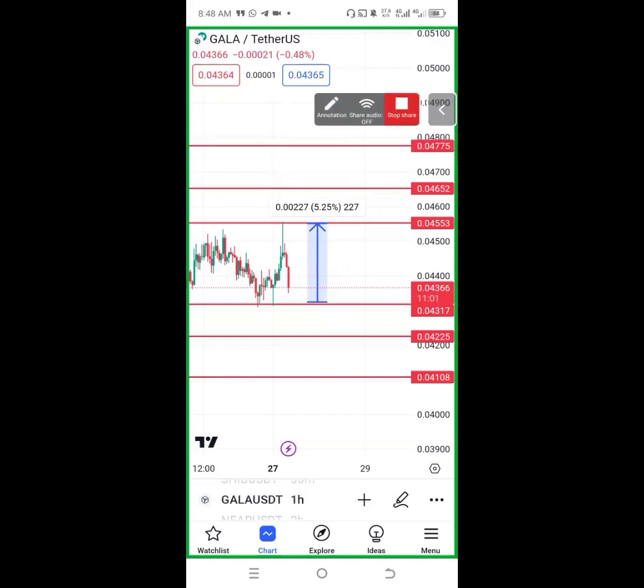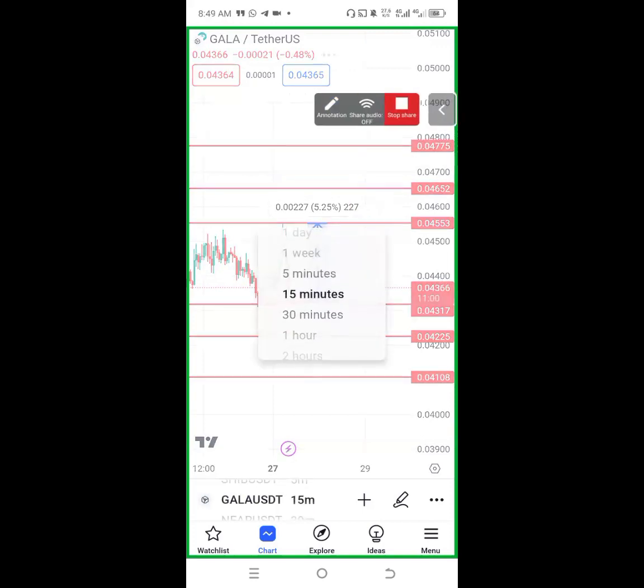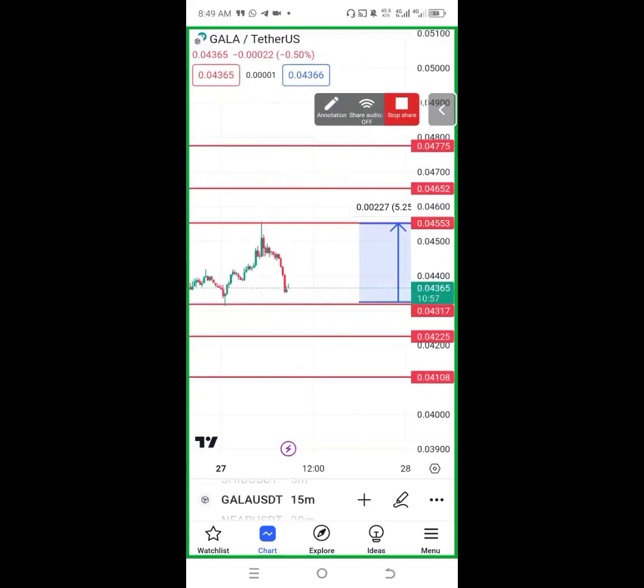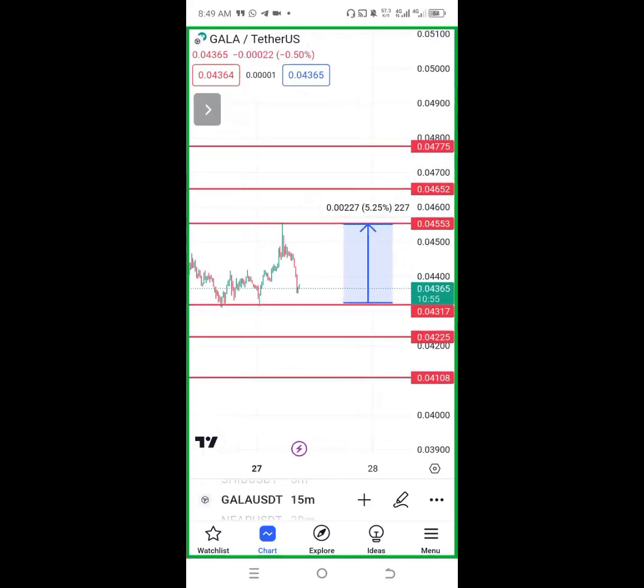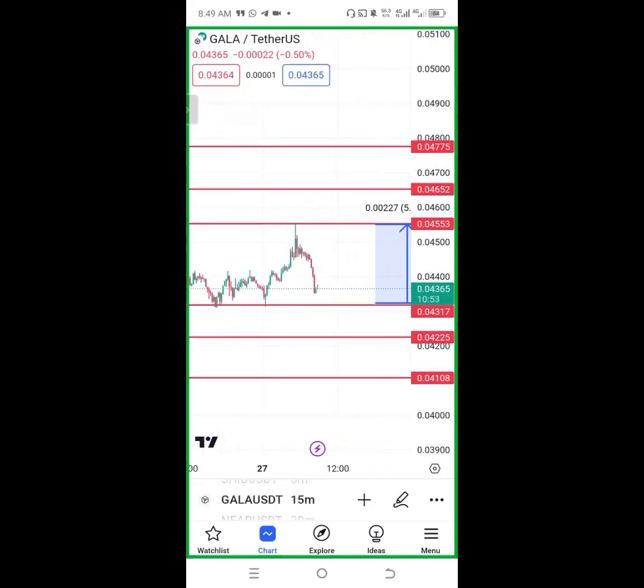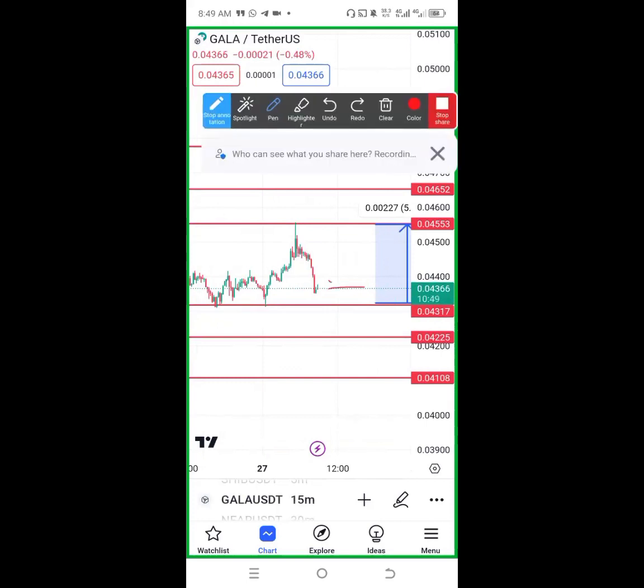So let's go to a lower time frame like 15, because we want to look for an entry opportunity. So we are in the 15 minutes time frame. Here we are. Now, ladies and gentlemen, if you make reference to where the price is, you will discover that even before you reach the main resistance, in the middle here, there is a silent resistance that is going to be encountered.